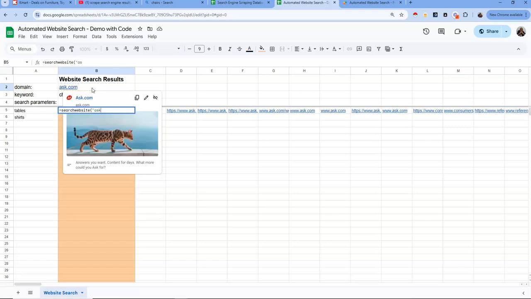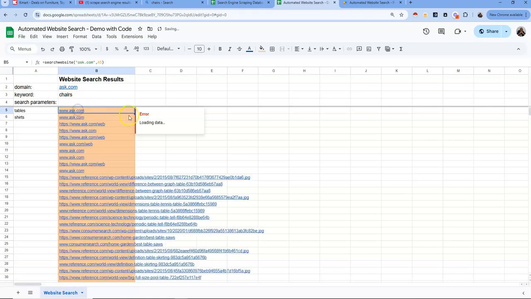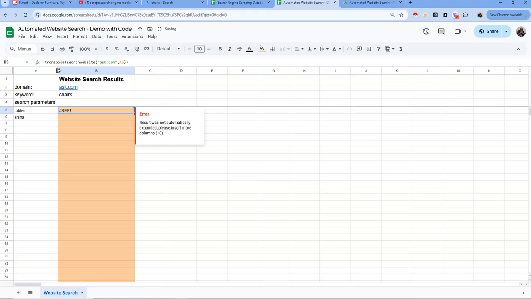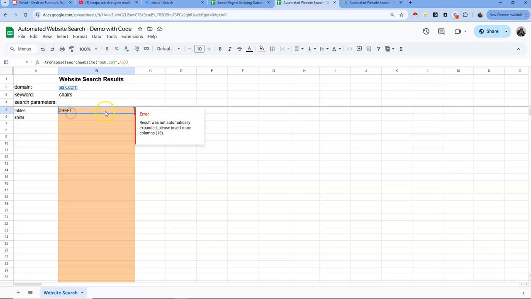Okay, let's just actually type that in. Ask.com, comma, and then a keyword, whatever that keyword is, which is tables. And then transpose. And again, you'll have a better function in the future. It's too many results, but this is how you could make the function horizontal. You're going to need that remove duplicates. Again, I do provide that, so see the description of this video for more code so you can do things like remove duplicates from within the function.